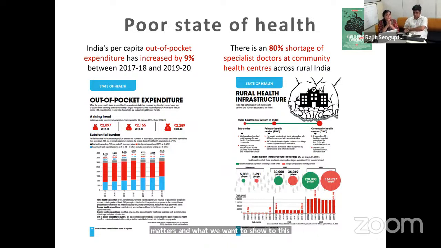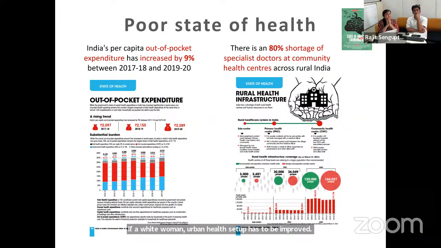Now, another important aspect that we should all worry about is rural health infrastructure. Why? Because whether it's climate or health, it's the rural people, the rural and poor people, who are the most vulnerable. This also indicates that we need to improve our infrastructure on rural health, and everybody was talking about this during the pandemic. In fact, not just rural, even the urban health setup has to be improved. But we are talking about the rural health setup in the country.